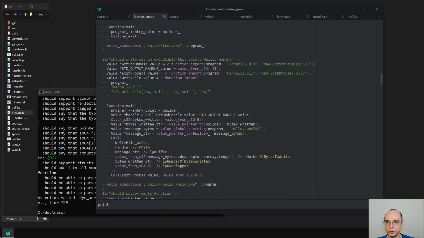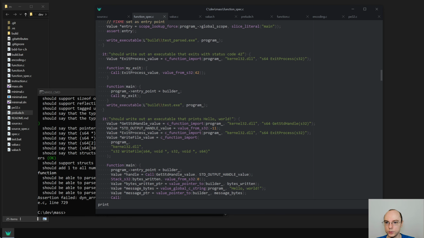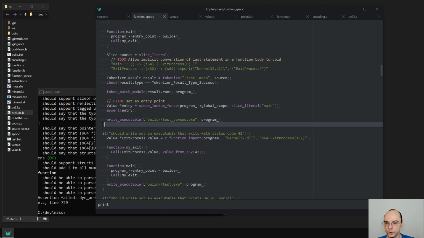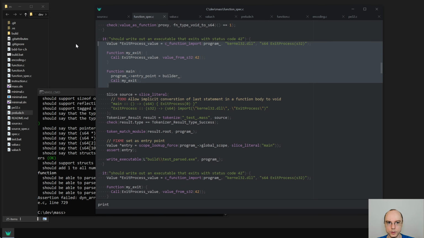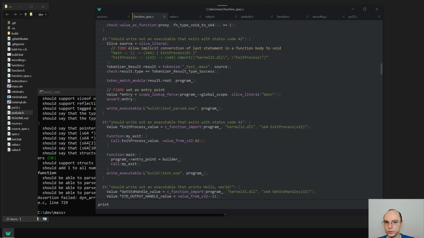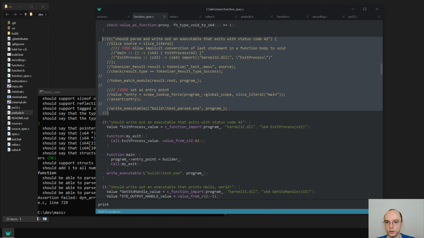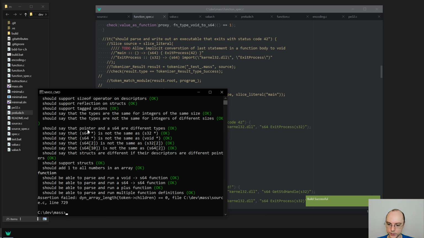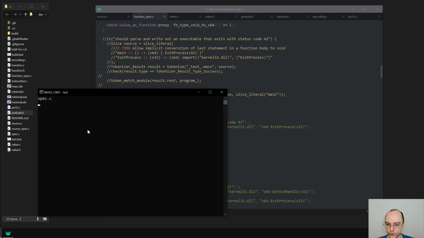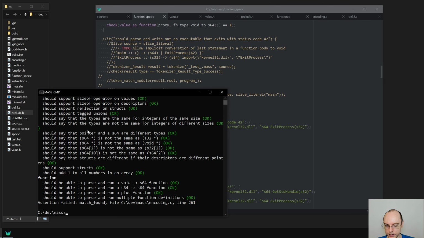So what I will want to do now is to comment out this test for now. Actually, this also needs to go away. So should parse and write out. Actually, this should be 42. But this is not what we were testing, since there was a big refactoring of library name handling, and this touches executable writing. Definitely a good time to run the test and make sure that it works.